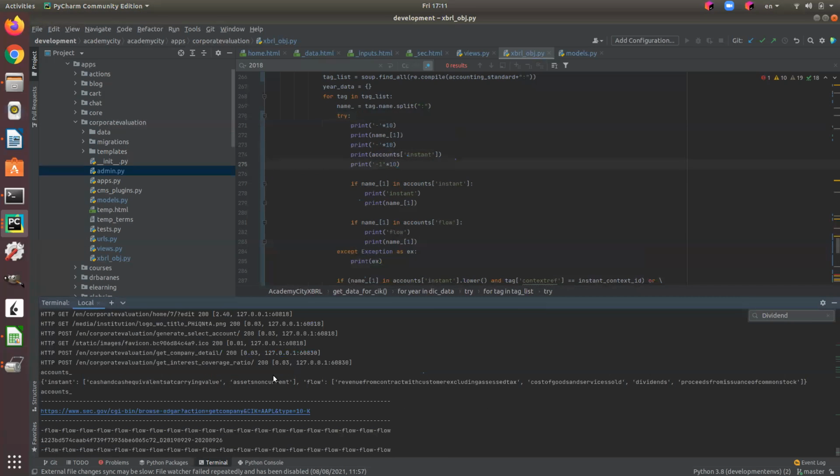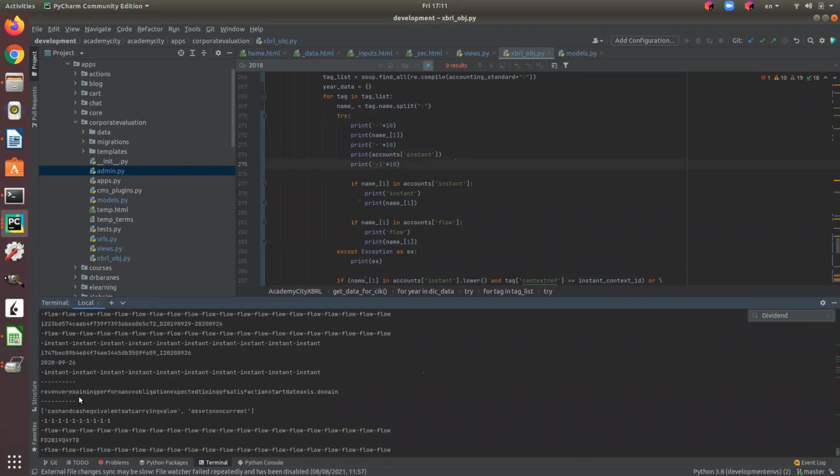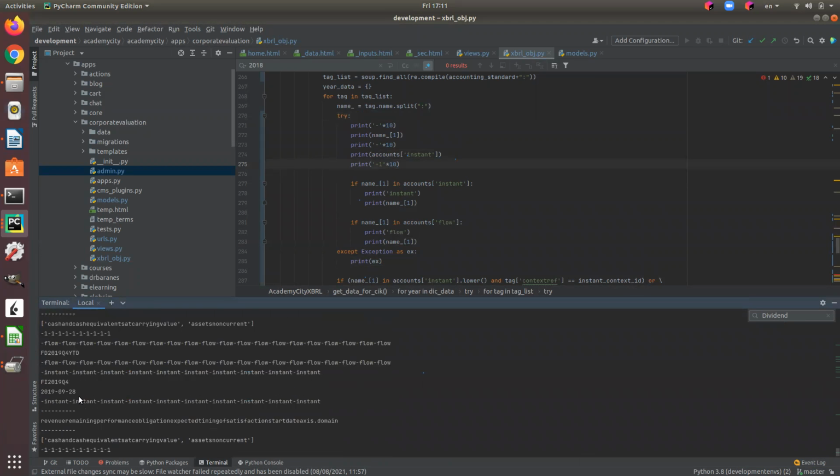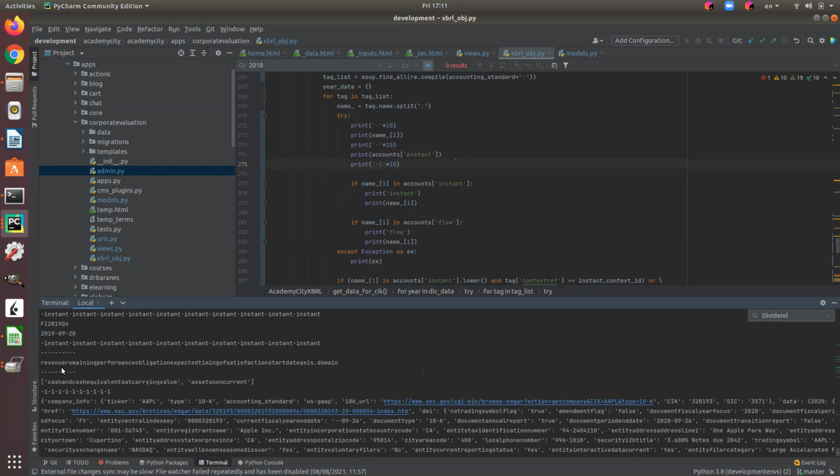Okay, we got the instance. We got all of those. They're correct. Dividend, it made its lowercase. You see that? Then we got flow. That's okay. We got instance. That's okay. Then we got the domain. And then we got those two, which is correct.